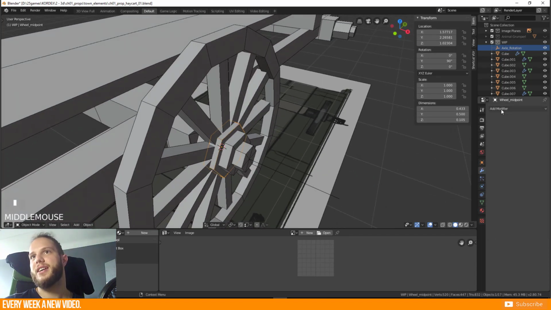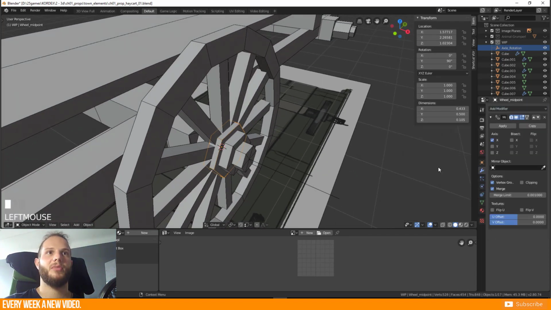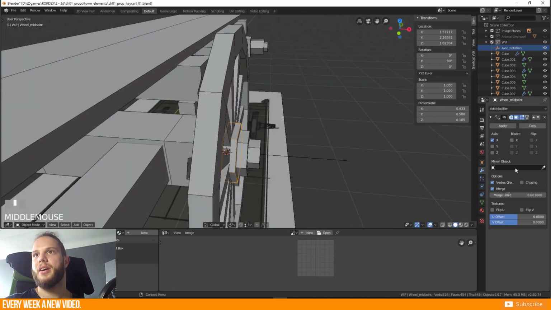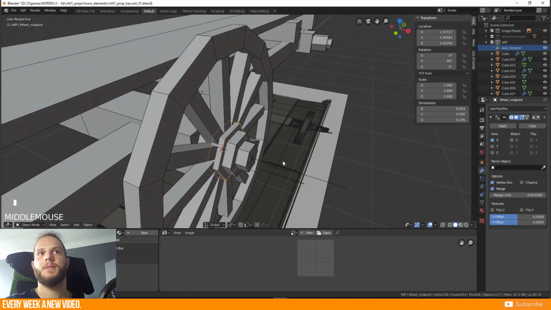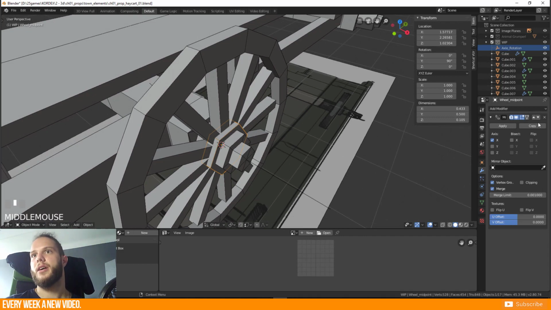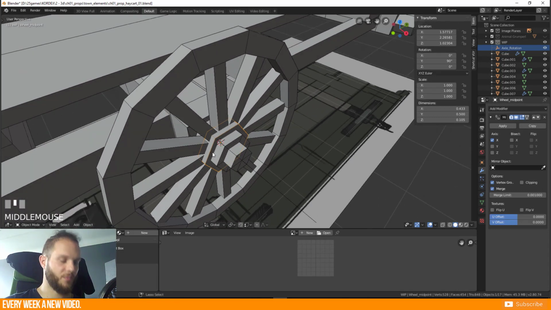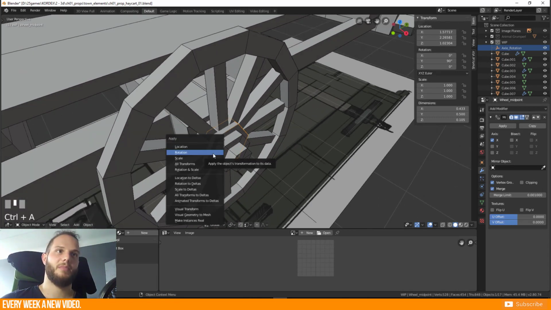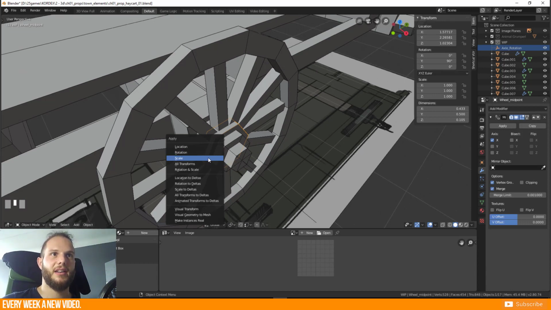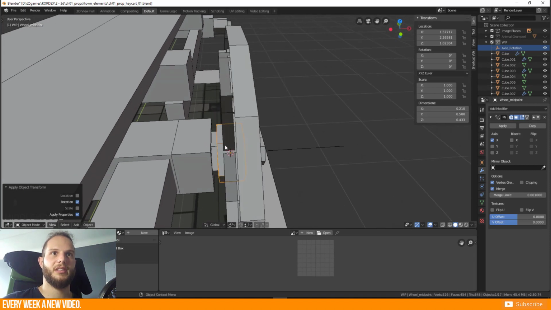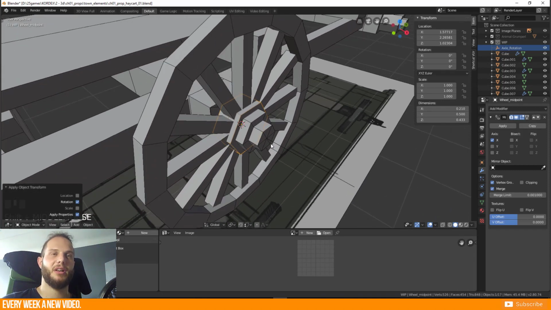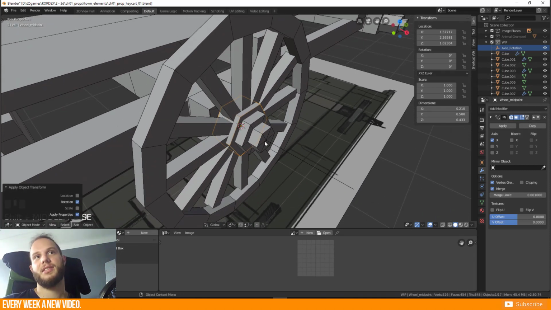We just create here again a mirror modifier. This mirror modifier should be placed to mirror on the X position. Maybe I need to apply the rotation so that this is working now. Yep, because we rotated our cylinder before.